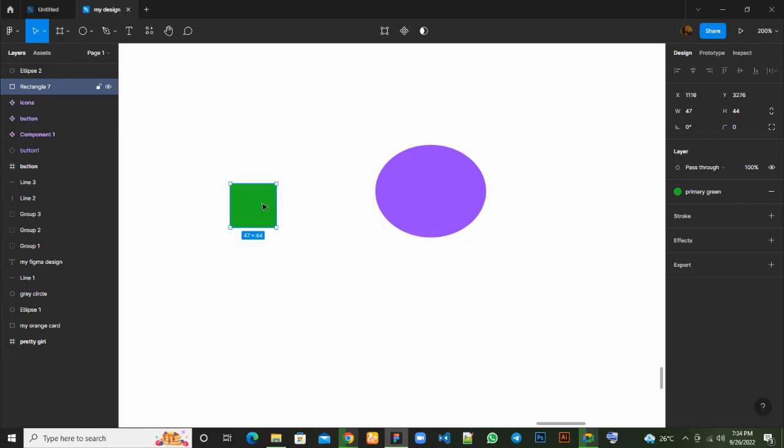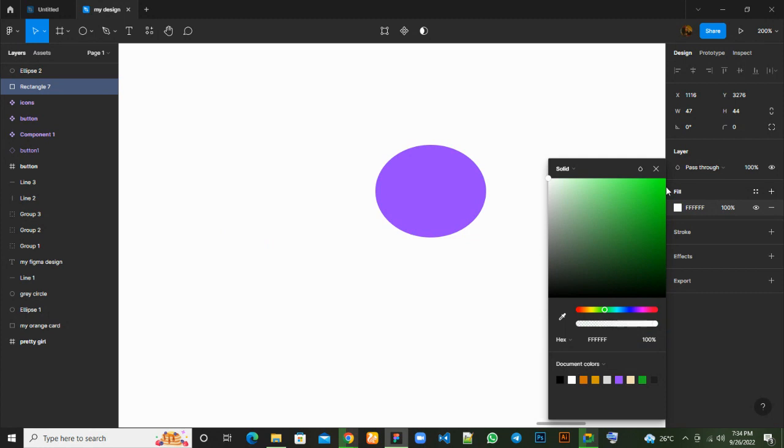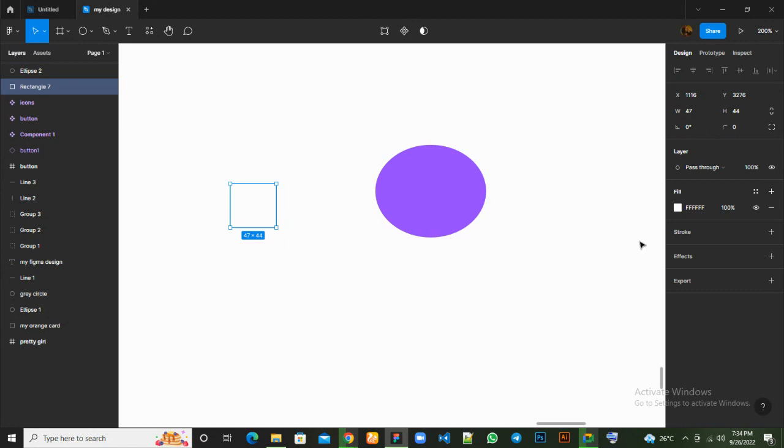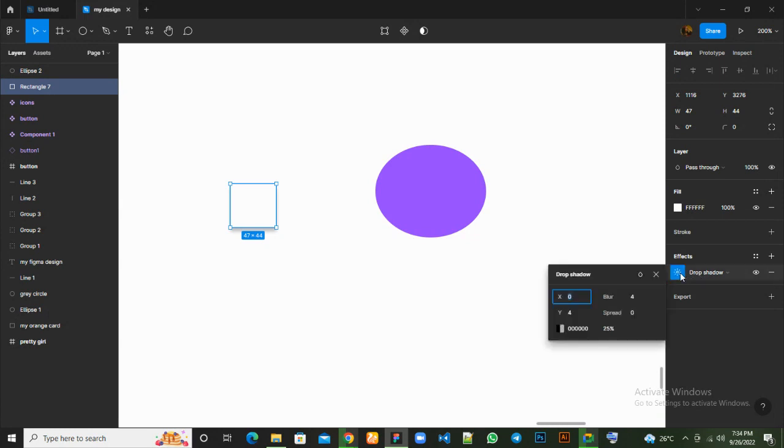So now when it comes to effects, you can also create effect style. You can create effect style, you can create stroke style. So let's say I want to add an effect to this particular thing here. Let's say I want it to be white, and you can see it's white. Because it's white, it's actually not showing. So let's say I want to add an effect, maybe a drop shadow or something. So I click on effect. After clicking on effect, you style your drop shadow how you want it to look. You want it to pop out and show very well.